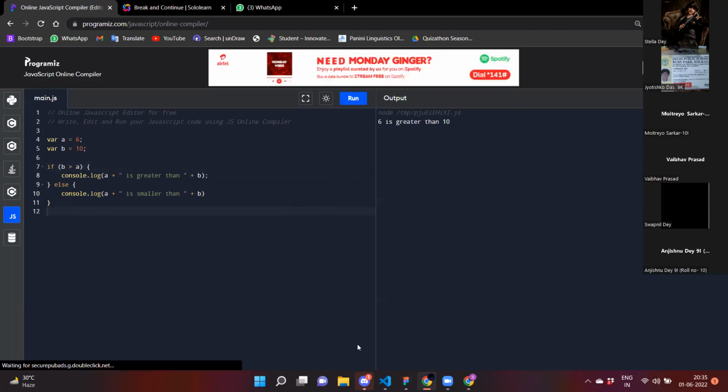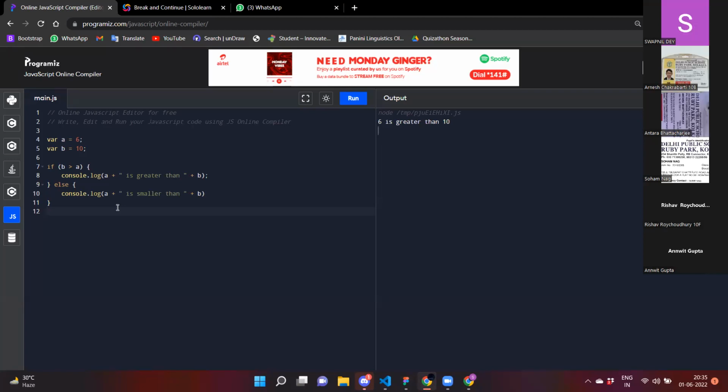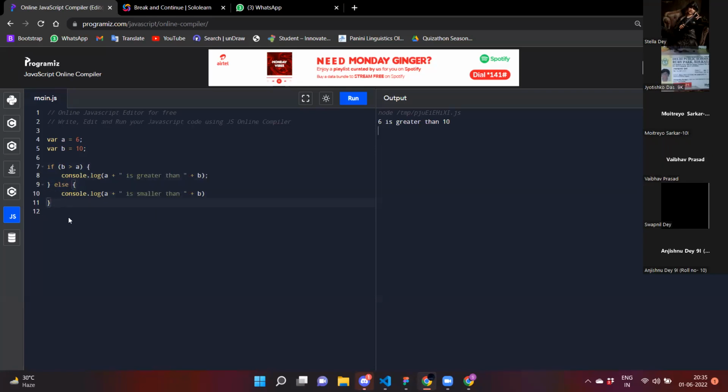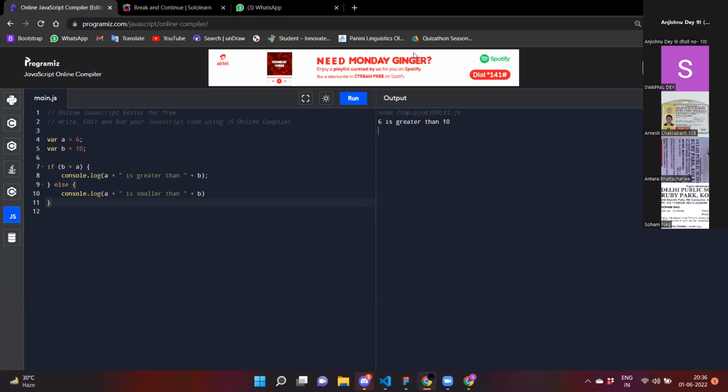Okay. So, if I were to convert this into a ternary operator, what would I do? Just send me the code in the chat. Don't say it out loud. Can you repeat the question? If I were to convert this condition, the if else block that I have here, into a ternary operator, what would I do? Ternary operator. I covered that, I believe. The question mark one, no? That is known as a ternary operator.